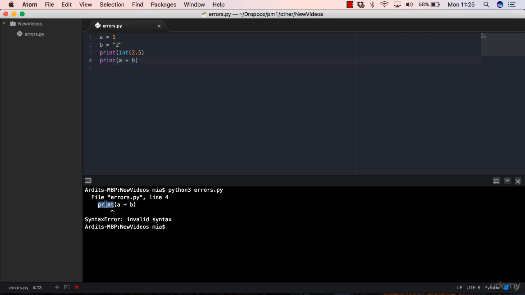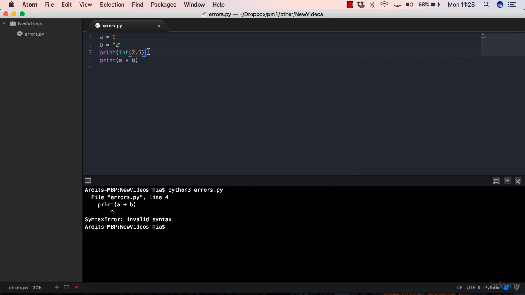In this case, the problem is that this line has an open round bracket, and then it has the int function, and the int function has its own brackets wrapping its input. These are the brackets of the int function, but the print function doesn't have a closing bracket.